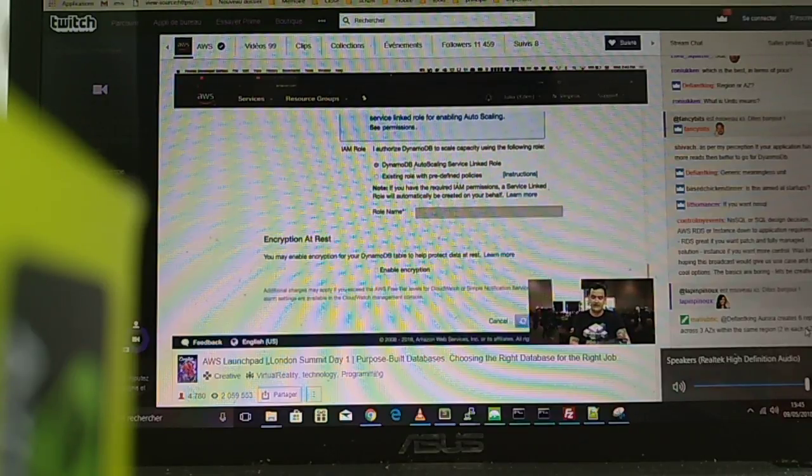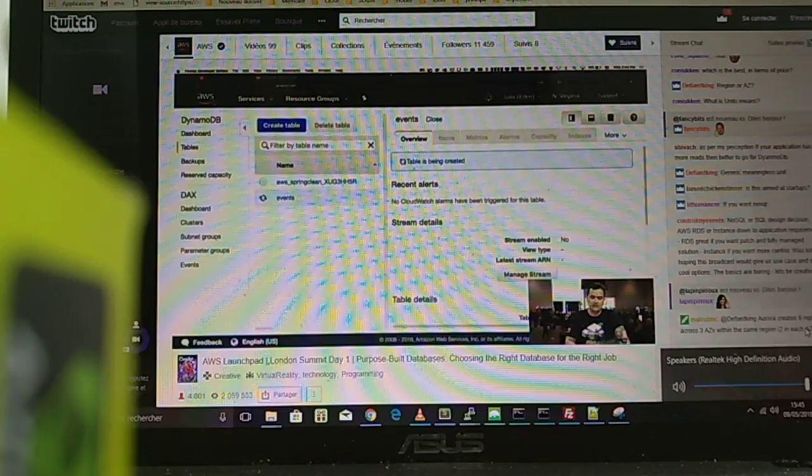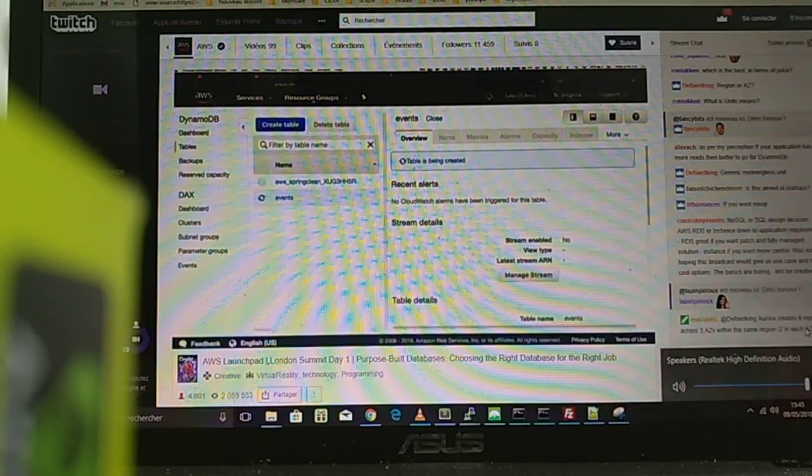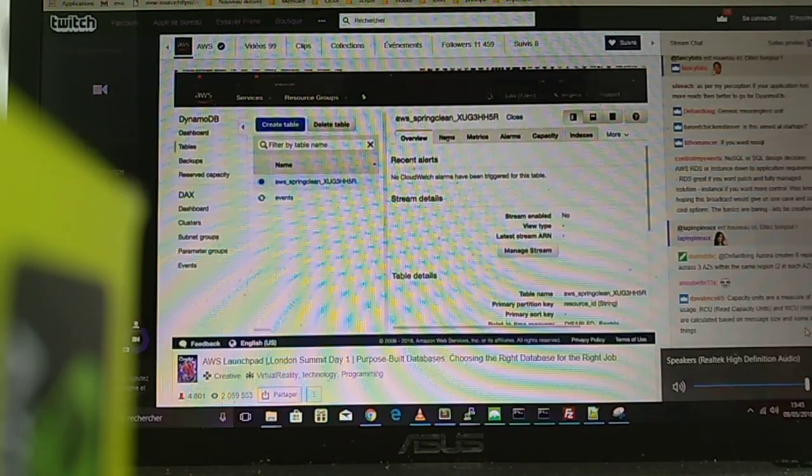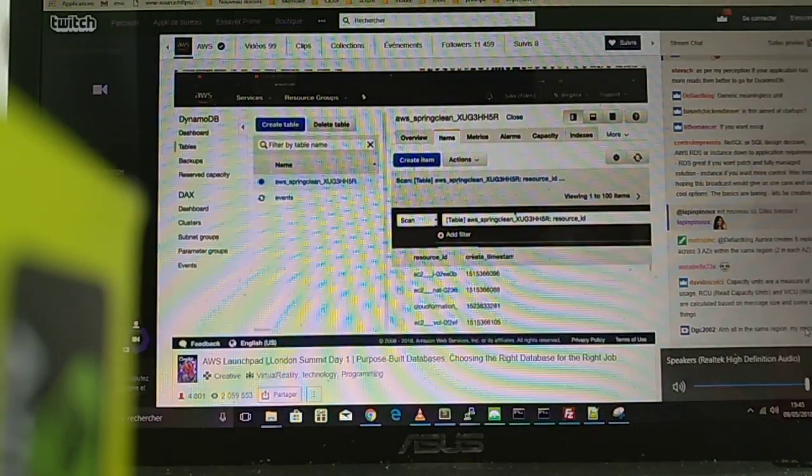Once you create a Dynamo table, it's ready for use nearly instantly. So this won't take as much time as a relational database would, and we'll be able to soon see the data. Let me see if in this other table I have some items here that I can add.